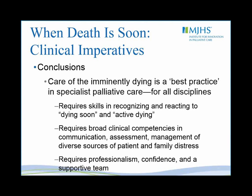We shouldn't be afraid of admitting what we don't know, asking for help, but always being able to communicate well, openly, compassionately, honestly, and being able to address problems as they occur in a way that is proactive if possible and efficient and likely to work. These are the kinds of skills we can bring to this tough situation and have a very positive impact.